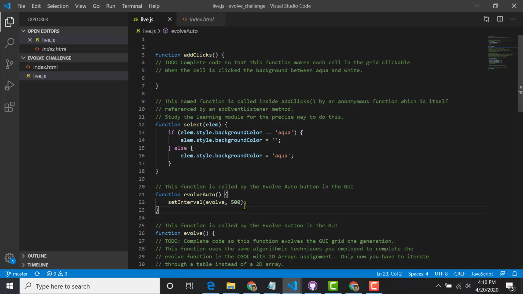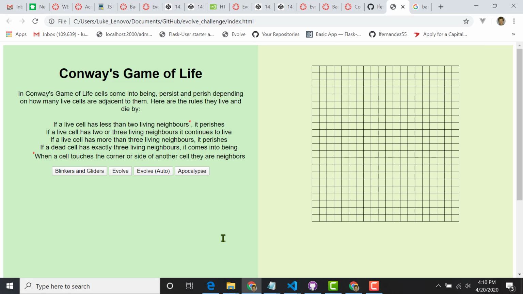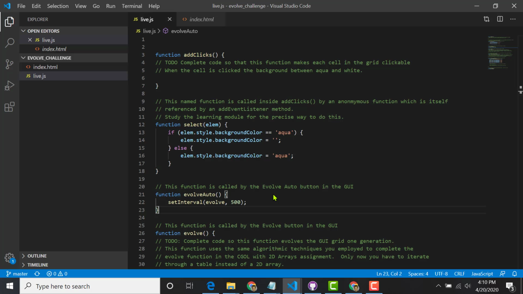And as you can see here, it in turn calls the evolve function and uses a set interval function to call it every half a second, thereby automatically evolving the grid over and over again. So you don't have to click this button manually. You can just click this once and the grid will regenerate of its own accord.